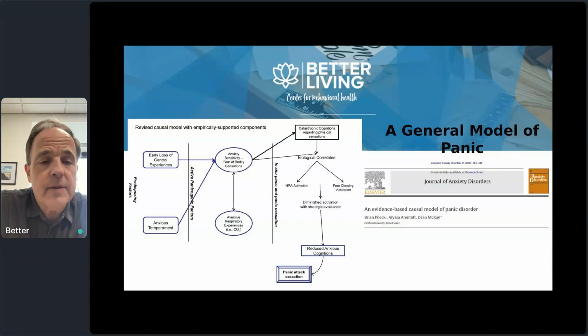The next phase there, where it comes to people having actual panic experiences, well, there are two elements here that are worth paying attention to. One is anxiety sensitivity. I'm going to talk more about that in my next slide. And the proneness to respond anxiously to CO2. There's a model of panic that they call the false suffocation alarm. There's pretty decent support for that theory. There's some limitations in it, but overall, the idea is that individuals with panic are more sensitive to CO2 in the atmosphere. And as a consequence, when there are minute increases in CO2, they may begin to feel as though the availability of oxygen is lower.